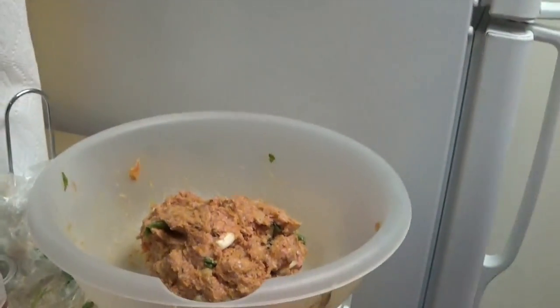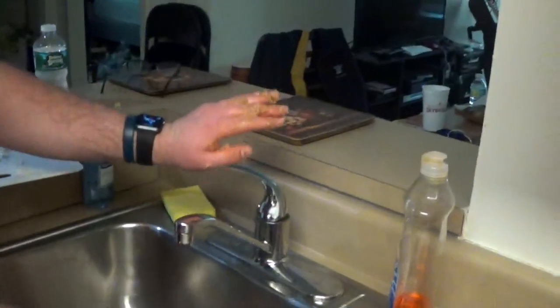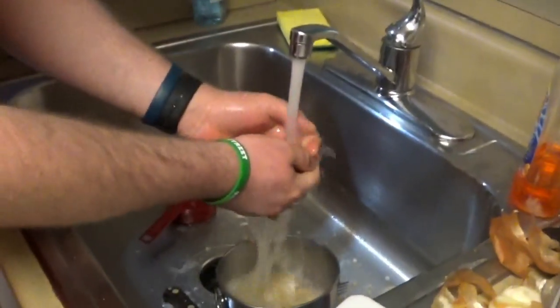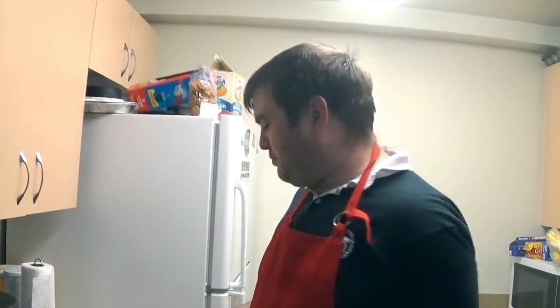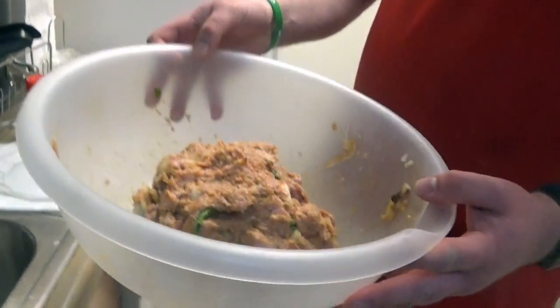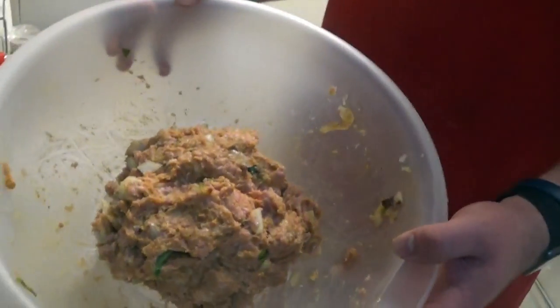Okay, everybody, when it's done, it should look something like that. And your hand should look something like this. Ew. So what do you gotta do, Tyler? Use Lysol. Wash your hands. So they call it meatballs, but T, does this look like some meatballs? Well, it looks like one really, really impractically big one, but that would be closer to meatloaf. Yes, it looks closer to meatloaf than anything else.